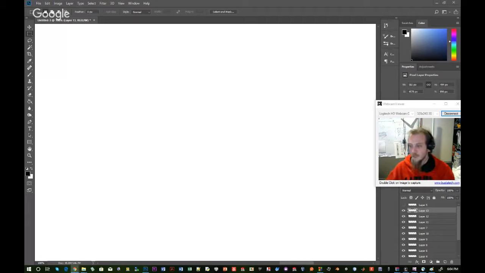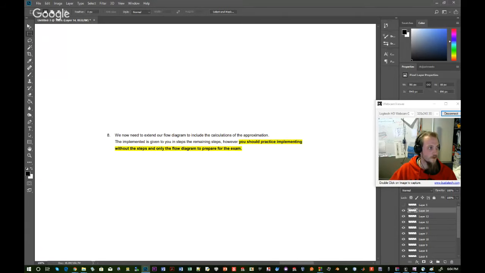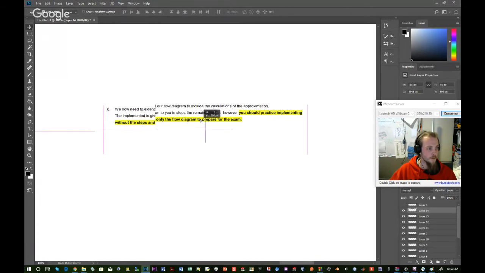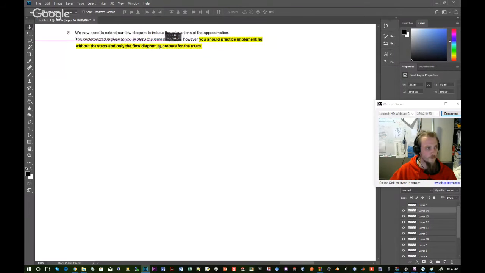So now we'll talk about step 8 of the lab. This one's a really good step because it helps you prepare for the exam in 2 ways. So generally on the exam, there's a question that requires you. So this is what's happened in the past. The exam hasn't been decided this year, but it'll probably be similar.